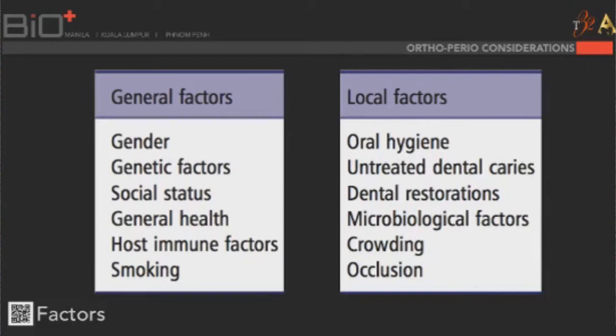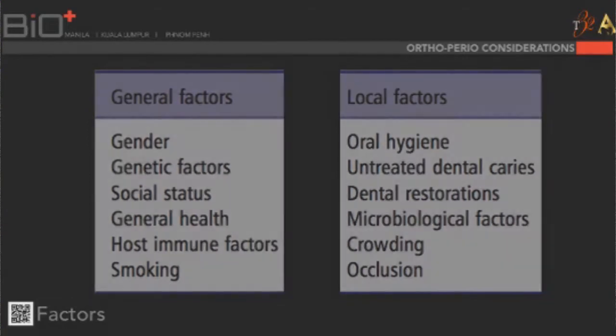carelessly without reduction of the overhangs. Microbiological factors, but it's related to oral hygiene, crowding, and definitely occlusion. Okay, so as shown in the previous picture, or in the previous case, you don't have to have like bad crowding. It could just be because of poor function. If you have poor function, you can already develop perio. Okay, so it doesn't have to be crowded. It could actually be level in line, but still be bad.